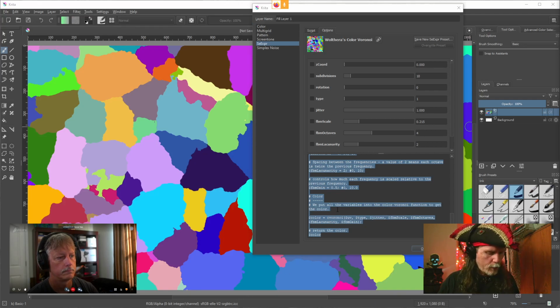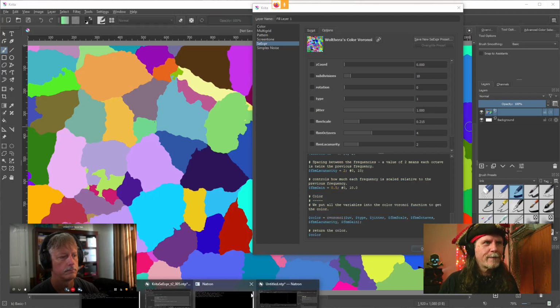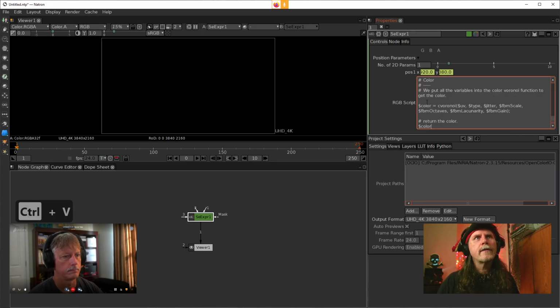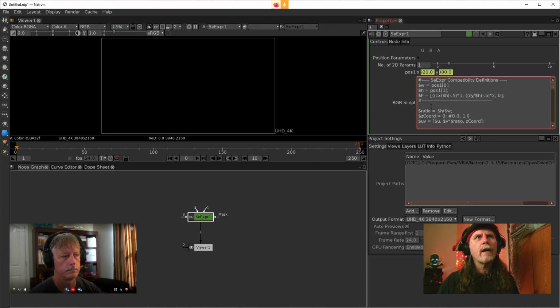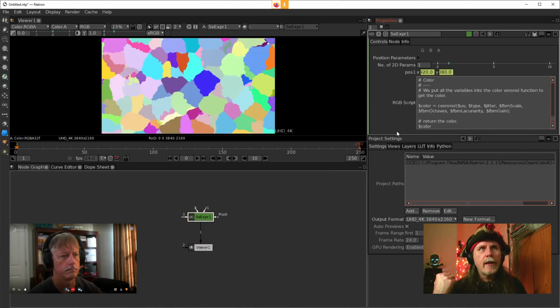Let me just make sure I copied this. All right, well, let's go back to Natron, go over here to this, select R0, let's hit paste. All right, so hopefully this has put everything in, and when I click out, it looks like everything's there. This particular texture, because Krita doesn't have a thing, this hopefully will work, and there we go.